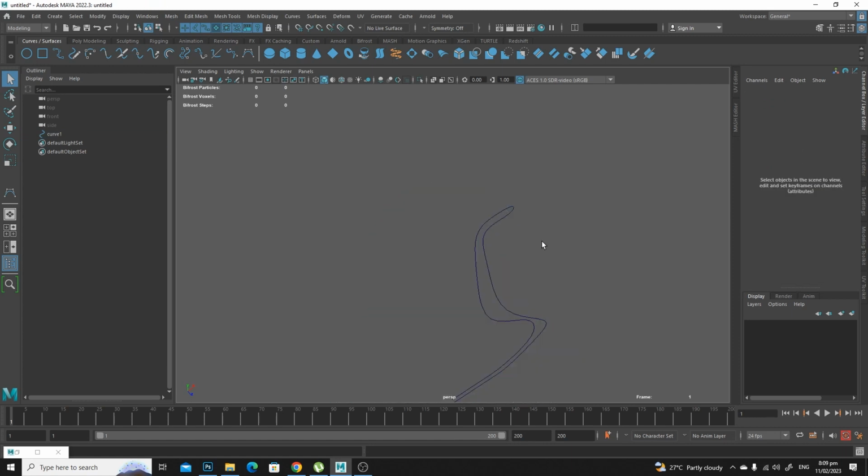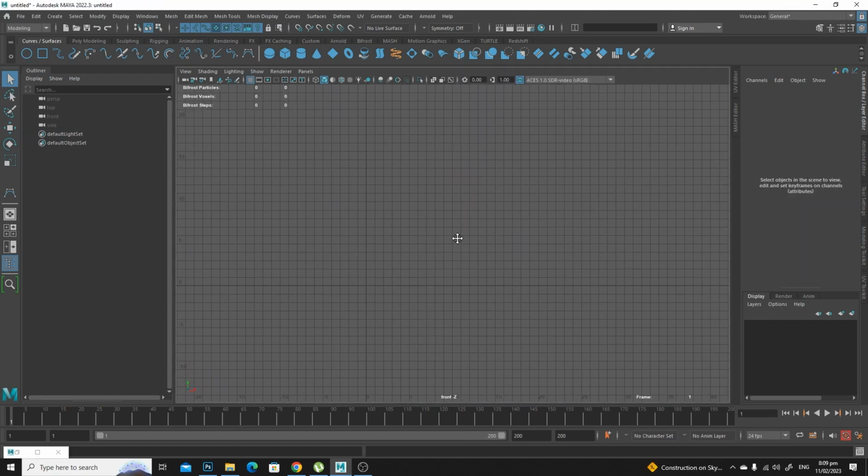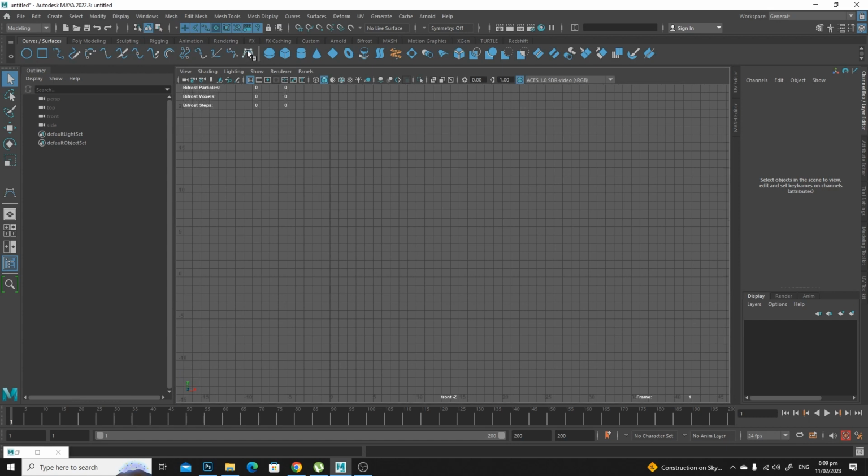Now, the common problem most people run into with revolves is, what if you want to build a revolve that's away from your major y-axis?